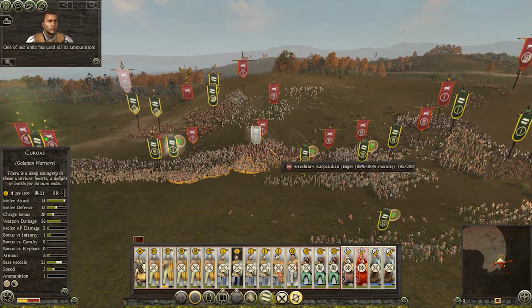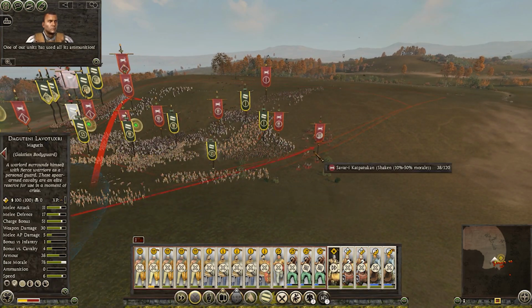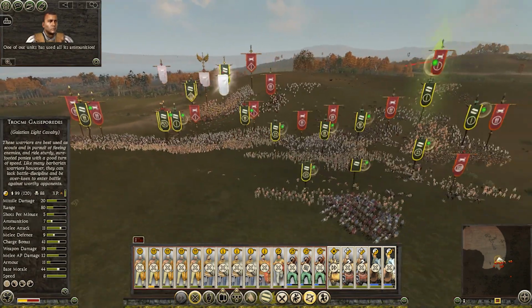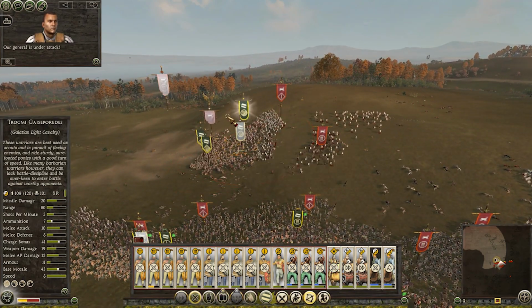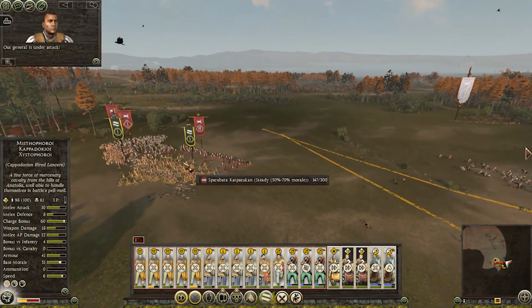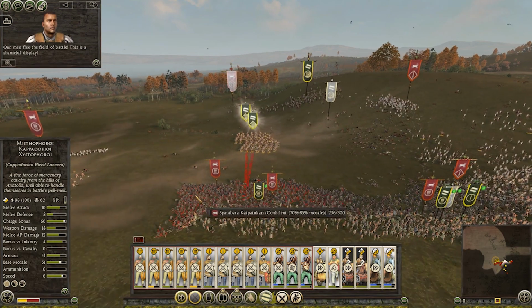One of our units has used all its ammunition. Let's get our general in here for some charges. They might hit our archers here. Their general's dying. Their general's dying. Yes! General in, kill this cav. All right, their general is routing. That's awesome. Their general's gone. Pull the lancers out. Get them on some flanking charges. Come on, skirmish mode. Start getting those flanking charges in here.